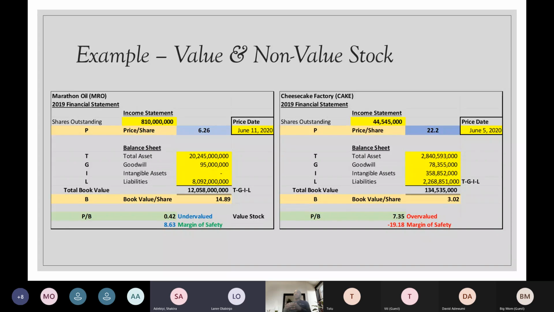So for this particular analysis, you're looking at company to company. You just want to identify if a company is a value investment opportunity. But to take your thoughts to the next level, when you're deciding whether to invest in two companies that are similar, if both of them happen to be value stocks, then you need to look at other things to decide whether to invest in this one versus the other one.